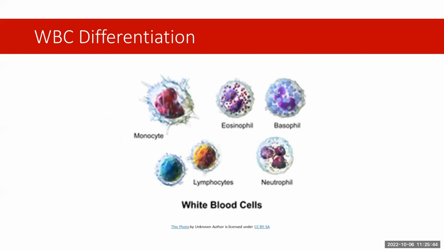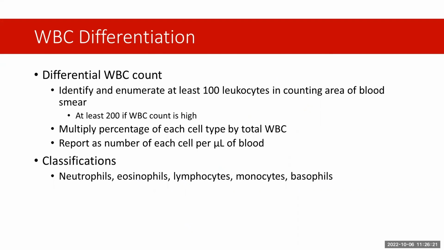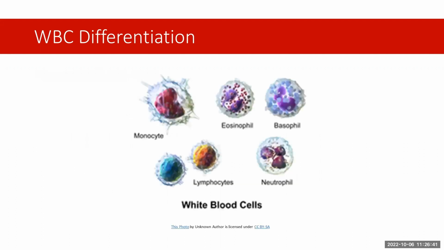This is just a drawn image of what each of these cells look like. As we go through the semester, we're going to spend time talking about each one of these cells specifically, what they do, what they look like when they're normal, their sizes, their shape, and then you're going to practice finding them using your microscope, which is why I spent a lot of time making sure you knew how to use your microscope, because now you actually need to rely on it. And as we count using that differential counter, we'll be able to count both at the same time. We don't just sit and count 100 blood cells and then go back and count the neutrophils, the eosinophils, the lymphocytes, the monocytes, and basophils. Instead, what we do is we sit at the microscope, we use the differential counter, and every time we see a neutrophil, we push the button, and the total count rises until we've got a total of 100 based on all of the rising counts for each category.